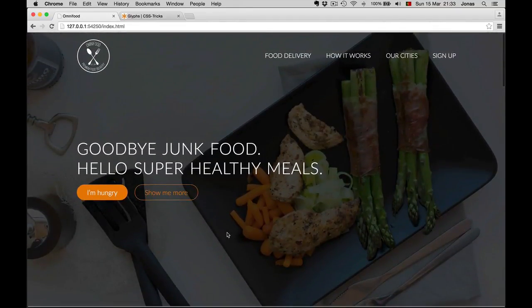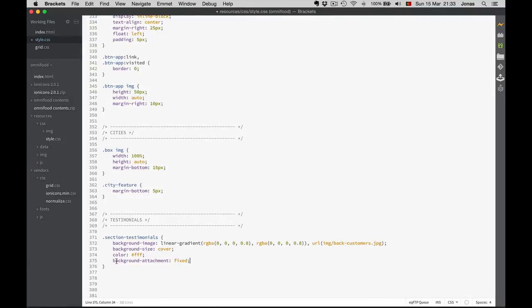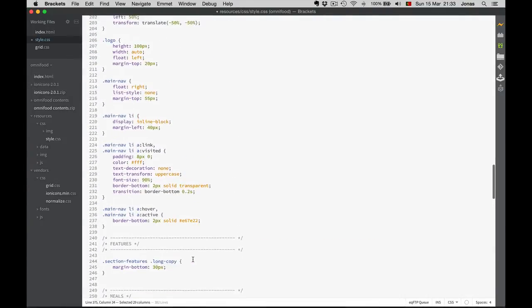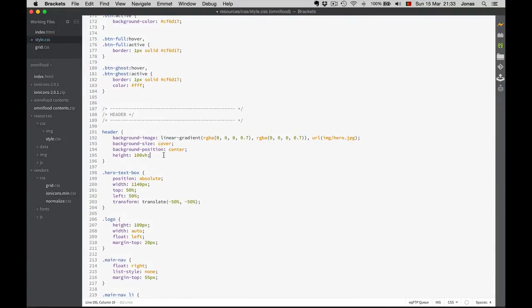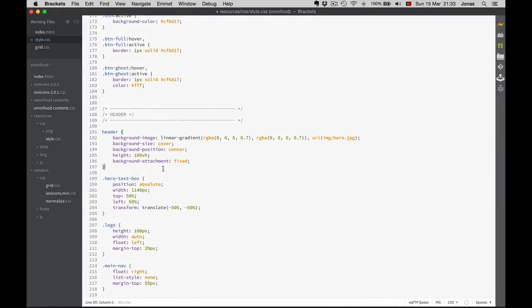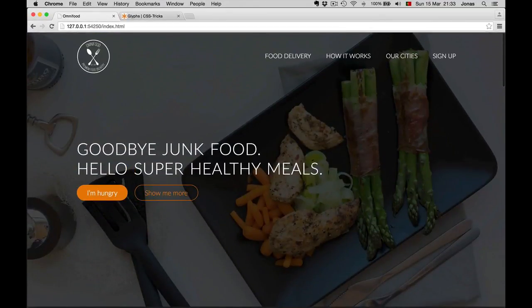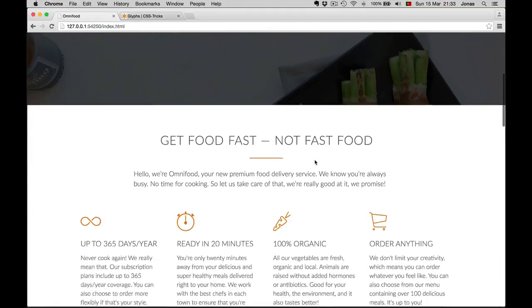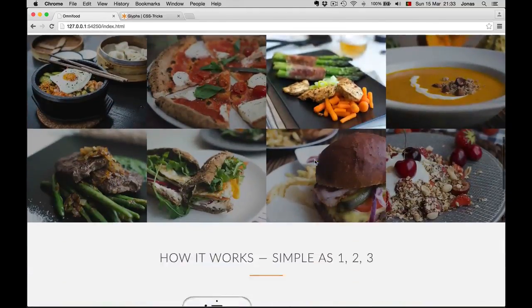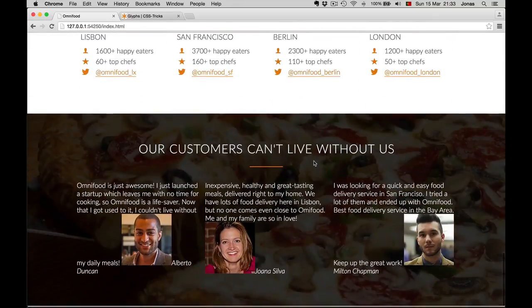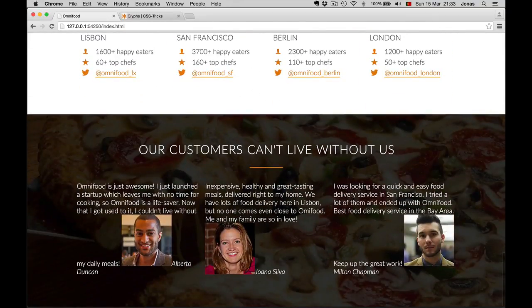Okay, so I will just copy this to the header CSS block just to see if it looks cool there as well. Okay, and this is the effect. So the image stays in the same place and we just scroll, and I think this is really cool. And down here it will look even cooler once we add more sections below this. So the next step would be to define these block quotes.